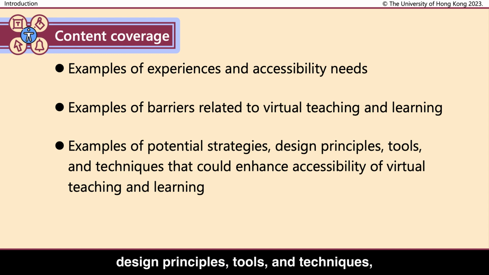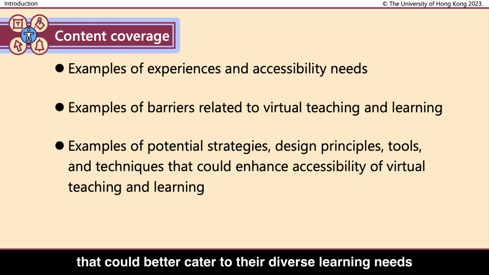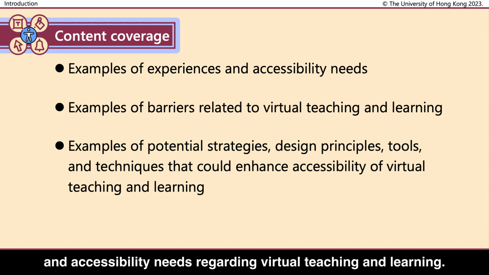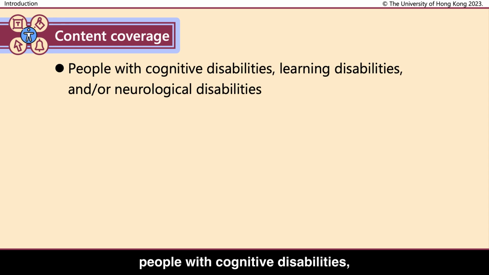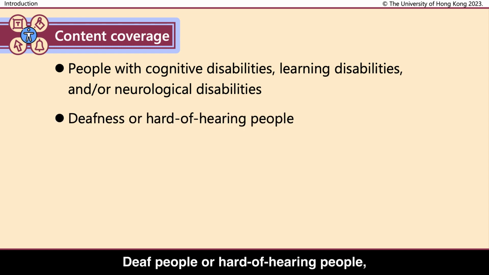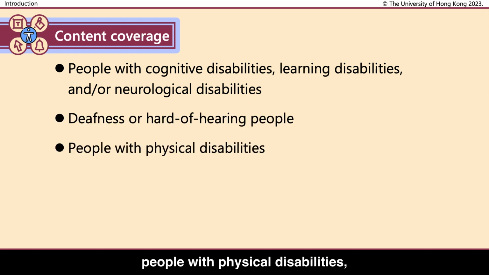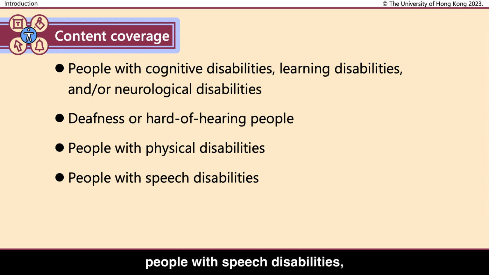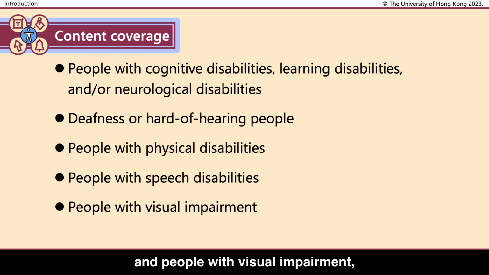potential strategies, design principles, tools, and techniques that could better cater to their diverse learning needs and accessibility needs regarding virtual teaching and learning. Specifically, it mainly covers people with cognitive disabilities, learning disabilities, and/or neurological disabilities, deaf people or hard of hearing people, people with physical disabilities, people with speech disabilities, and people with visual impairment.